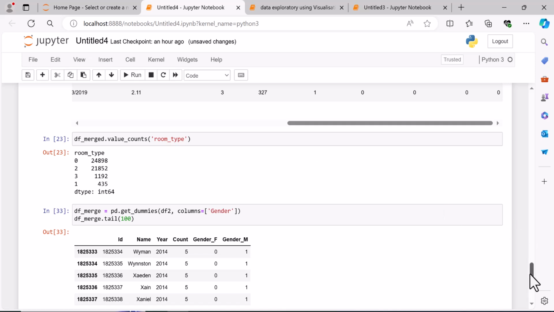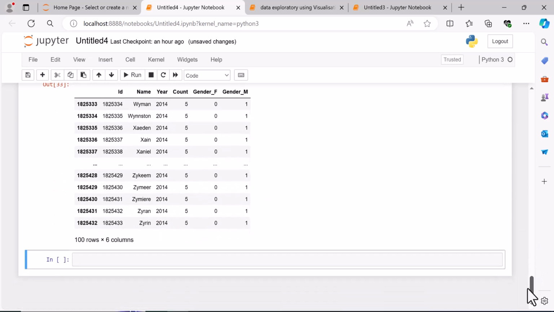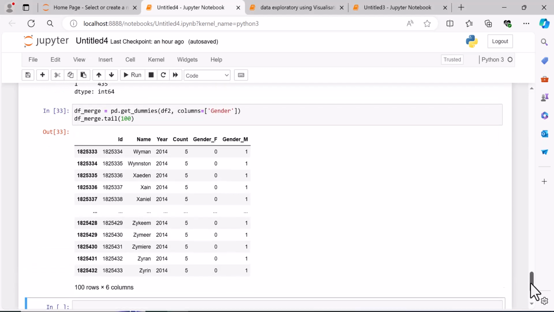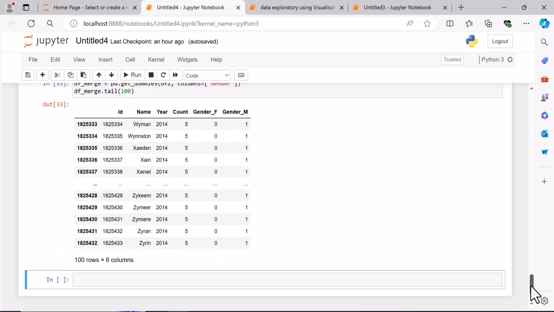Okay, you can see we have 0, 0, 0, 0. So 0, 0 for female. Then for gender we have 1, 1, 1, 1, 1. So we've converted our gender into numeric.